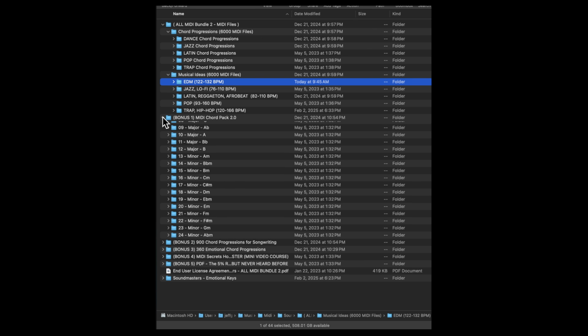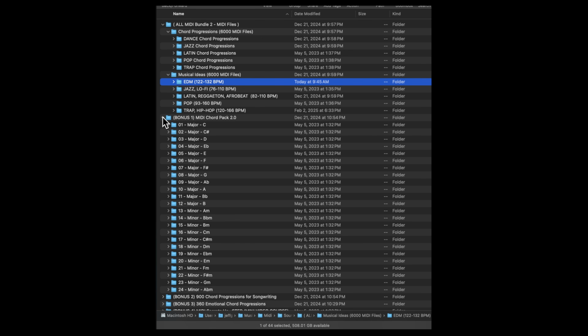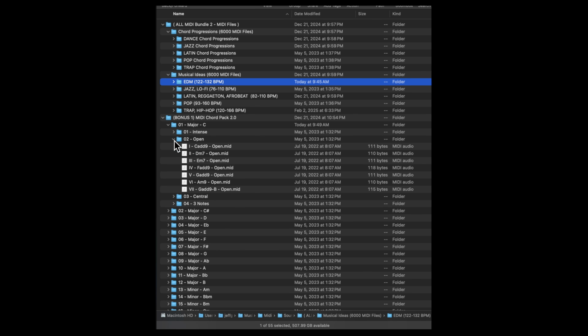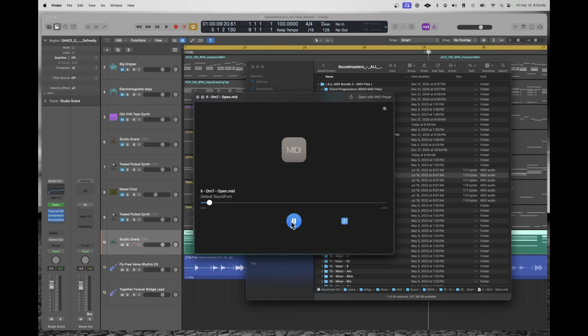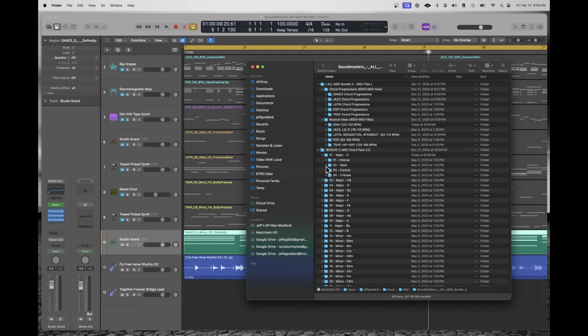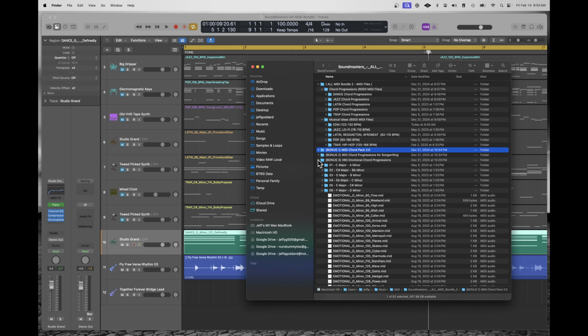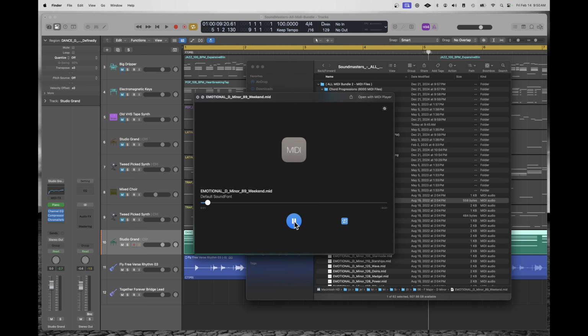There are, of course, just the MIDI chord packs, very similar to what you might have seen in Unison, where all the chords and their progressions are organized into folders. And you can see here they've split them up into different playing styles: intense, open, which would be chords that ring out a little bit more. And you can string together these MIDI files in your DAW. Then they've got what they call emotional chord progressions. These are generally piano.